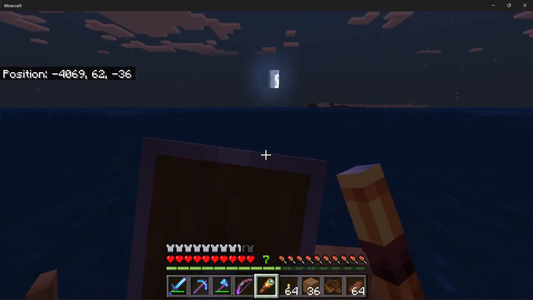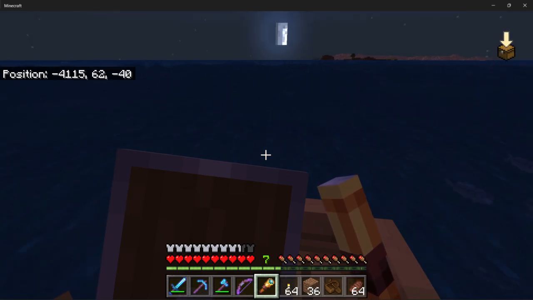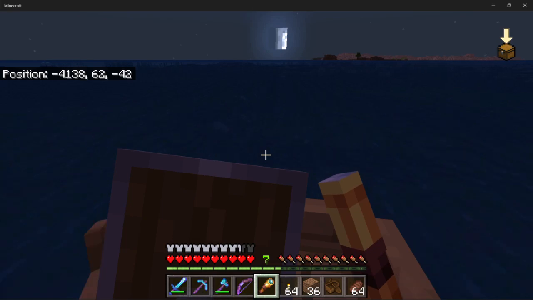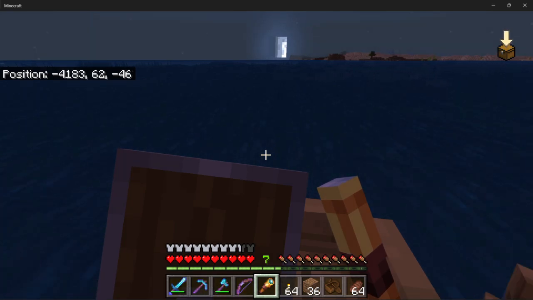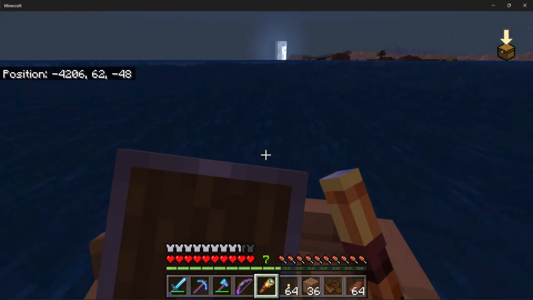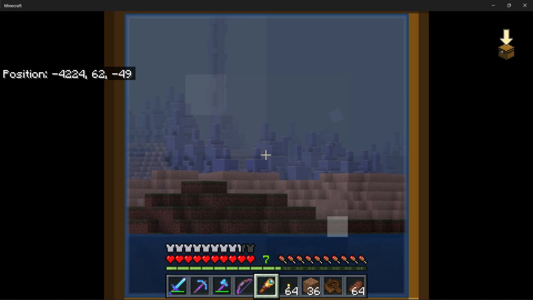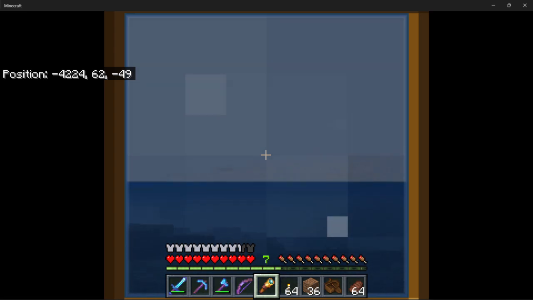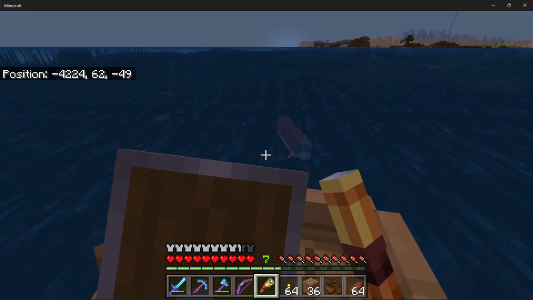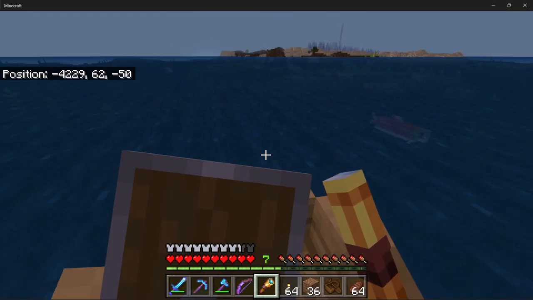Sand. Because we are now over 4,000 blocks out. That is an ice spikes biome. We are definitely not in the right place, people. Not in the right place. Gosh darn it. Huh. I didn't know that. Okay. Salmon.